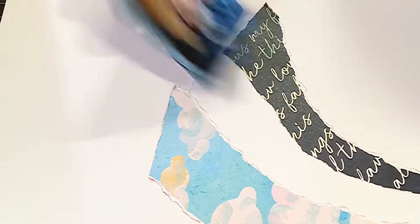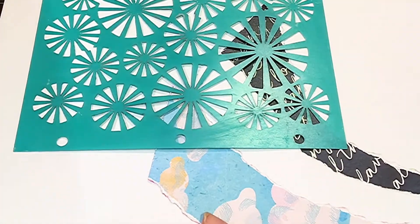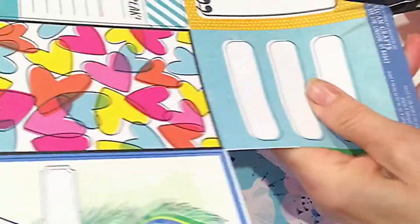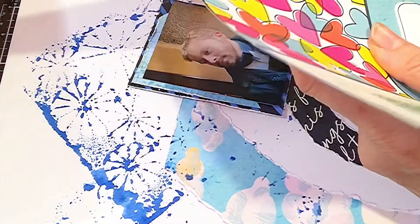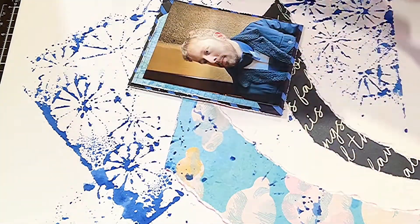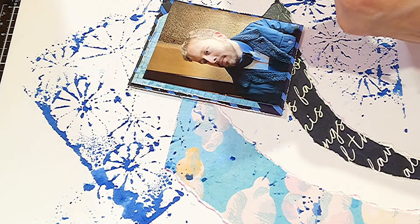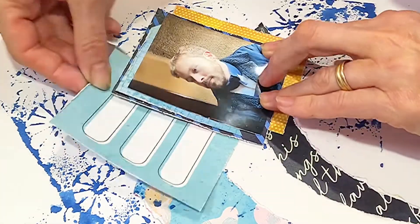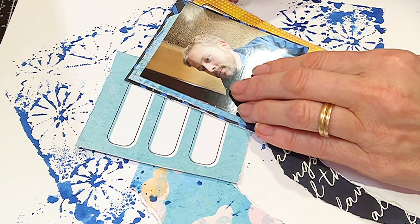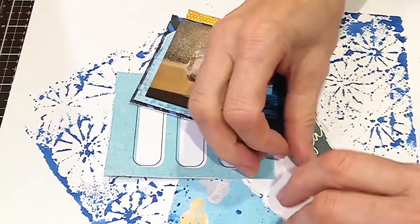And of course, it wouldn't be a Vicky Buden layout without one of her stencils, which I got in an earlier kit from MCS. They always have these gorgeous things in the kits which you don't want to miss out on. So here I'm pulling in another sheet of paper and off camera I did the background with a little bit of watered-down stenciling in that blue, while I'm cutting out some of the journaling cards. I'm just trying to see how I want to arrange those cards and which colors work best, in which order. While I'm thinking about this, I might as well rough up the torn paper edges.